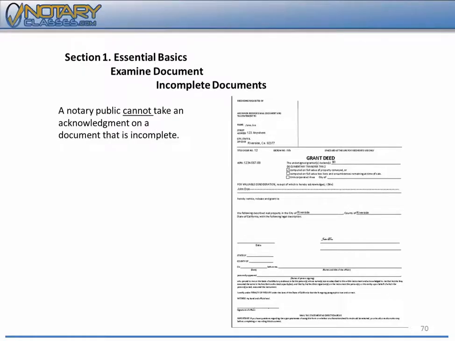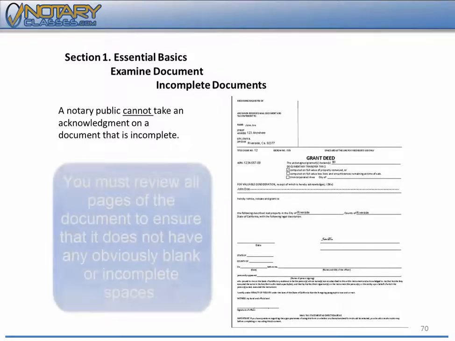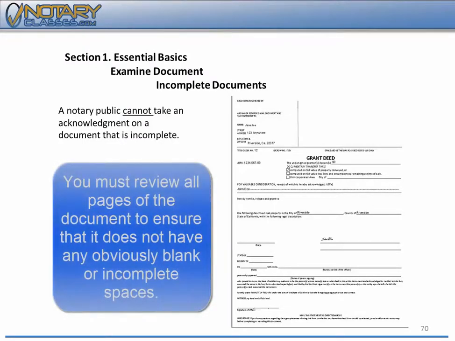When somebody brings a document to a notary, the notary must first examine the document, and that's going to require that the entire document be present, not just the signature page. There are many documents that are multi-page, and the notary wording is usually on the back signature page, so often a client will only present the back signature page for the notary public to notarize. The notary must require that the entire document be present, or that notary has to decline that notary service.